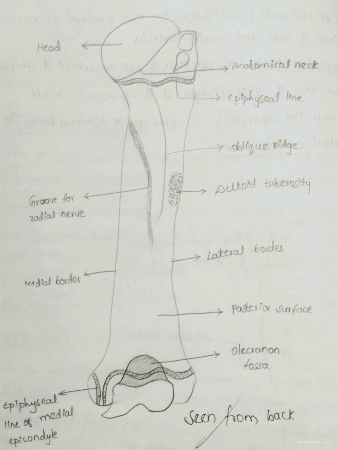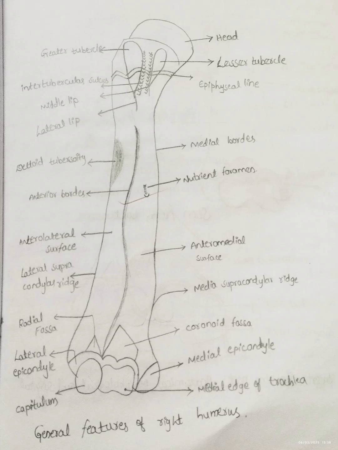Next, supracondylar ridges. First, the medial supracondylar ridge is a similar ridge on the medial side. Next, the lateral supracondylar ridge. The sharp lateral margin just above the lower end is called the lateral supracondylar ridge, whereas the sharp medial margin just above the medial lower end is called the medial supracondylar ridge.